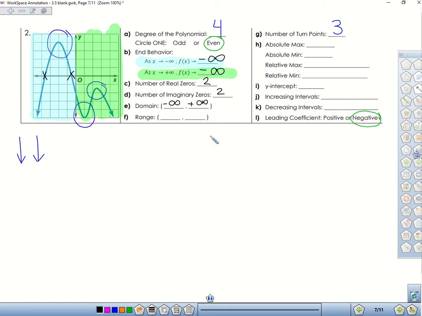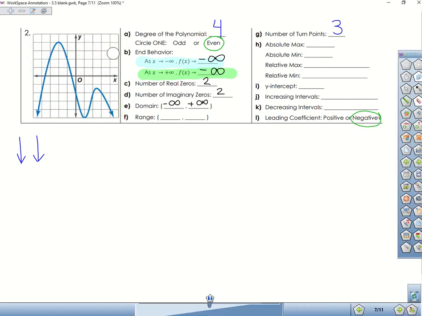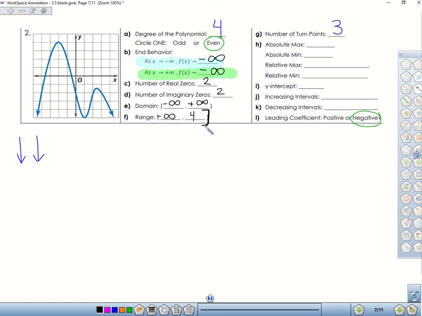Now range is where it gets a little bit tricky. In the last case, we had our function going up then down, so it eventually took on every range value. But I don't think that's the case here. Technically, this function will take on every negative y value going downward, right? But is it going to take on every y value going upward? No. What's the highest that my y value ever goes on this function? 4. So my range is from negative infinity to 4. You always go bottom to top, left to right. Now this is actually a square bracket at the end here because 4 is included. So I know it has like a parenthesis, but just make it a square bracket on that, because 4 is included. Domain and range, if it's included, you use the square bracket.